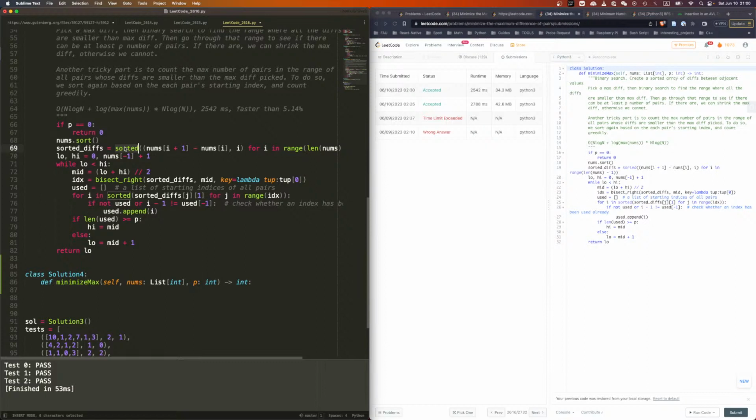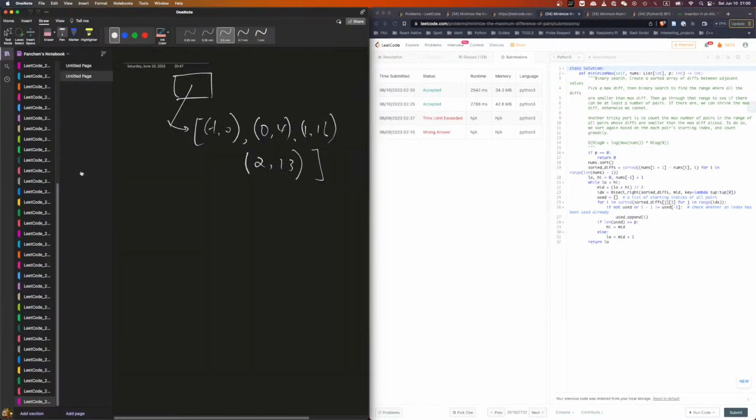So the greedy part is trying to find the number of pairs whose value is smaller than the mid, right? And you sort it out, that's fine. And then every pair you check. Whenever a pair fits, you just keep it. And when you keep it, yes, of course, you cannot reuse. So it's the same thing that bothered us yesterday. If we have 3, A1, A2. If we keep this, then we cannot use this. That was our initial problem.